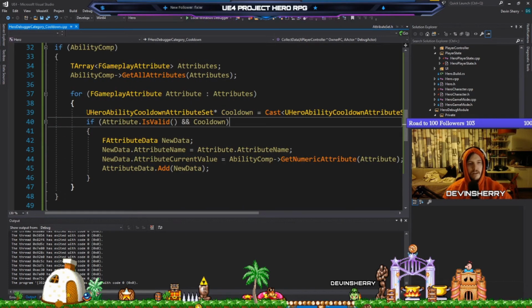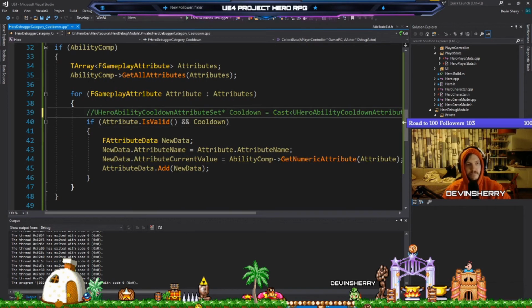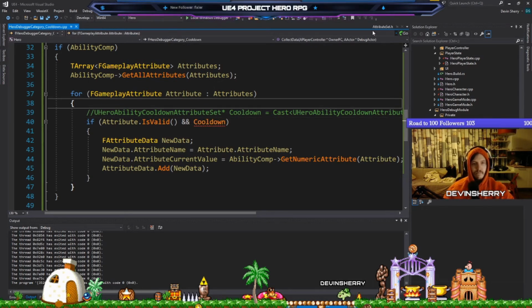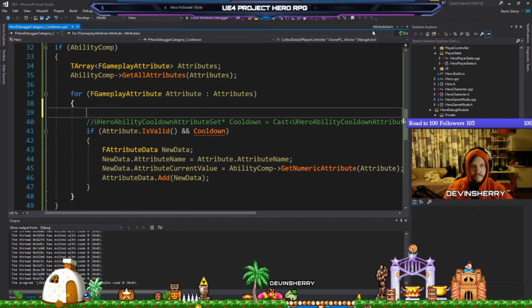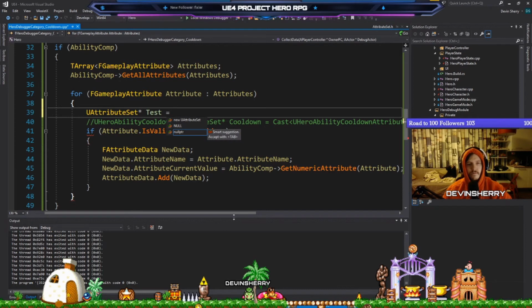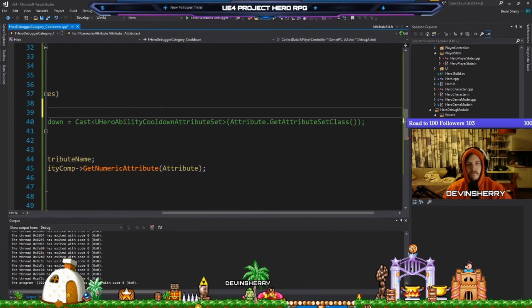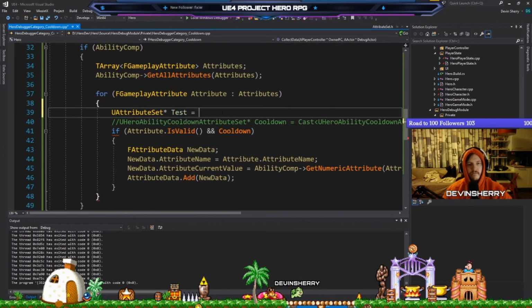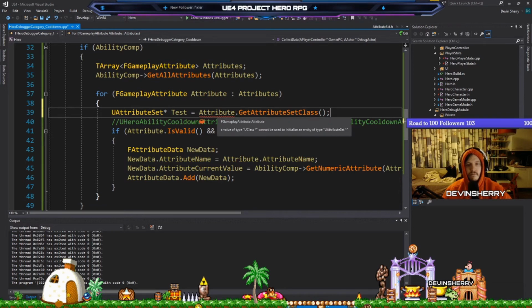I do something like, what, the U attribute set cast equals... okay, so value type U class.